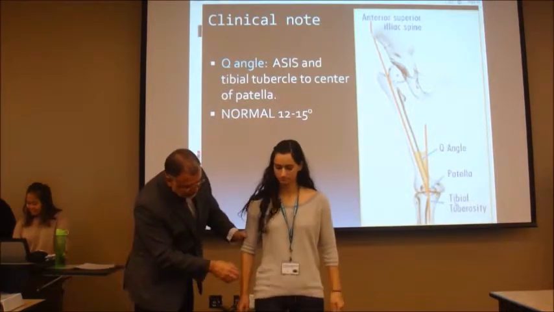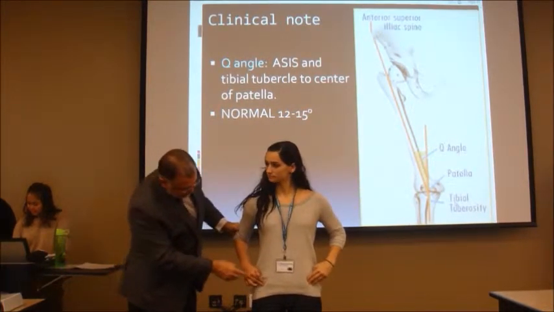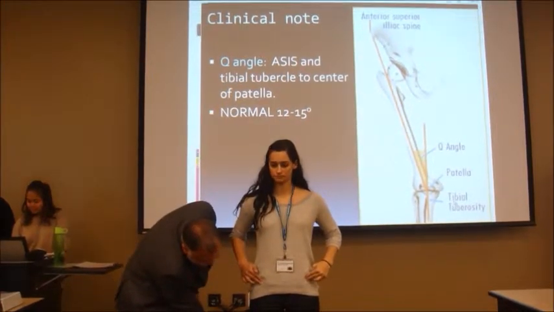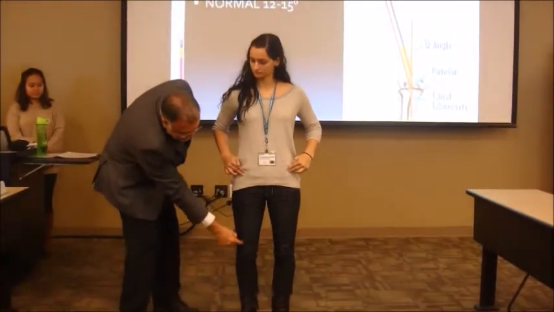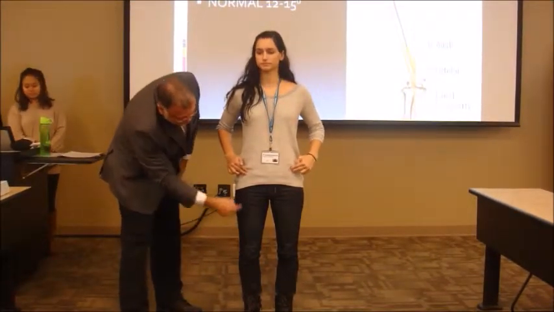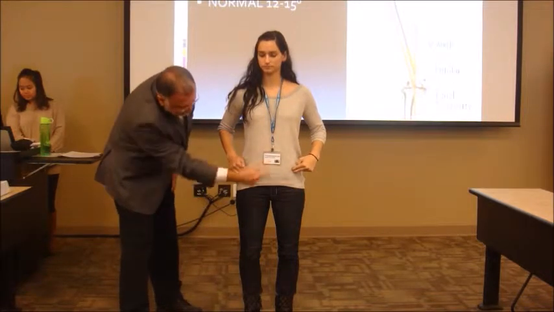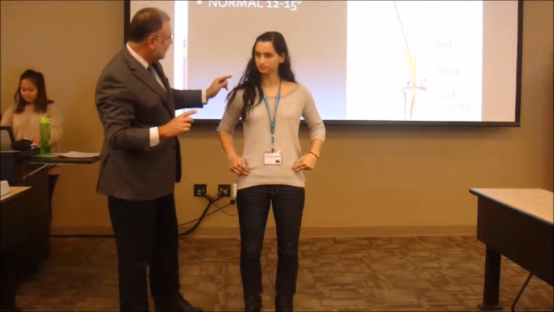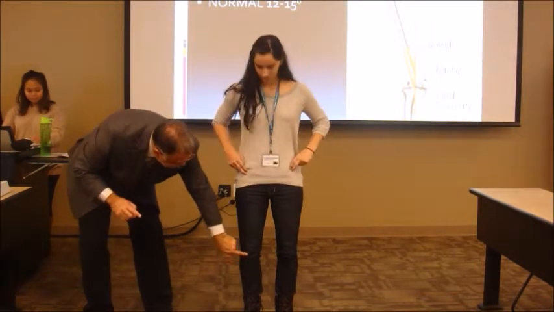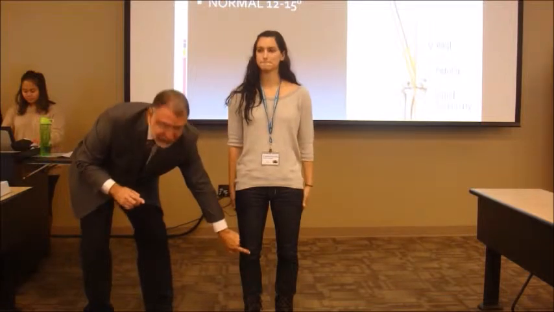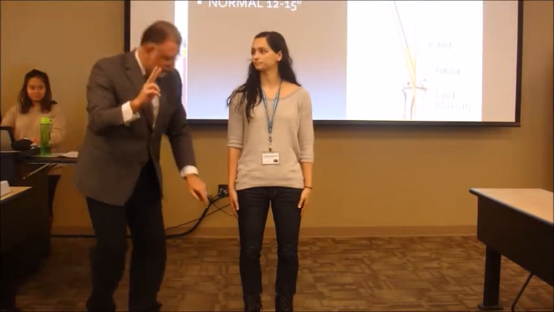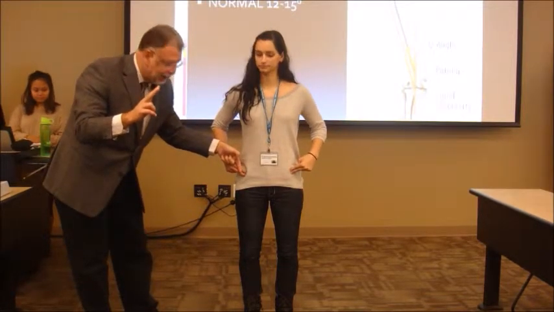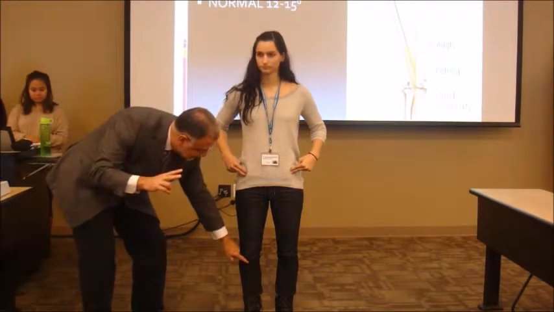So Q angle is, can you touch your superior iliac spine? So she touches her superior iliac spine into the center of the patella. So an imaginary line is going to be drawn from this aspect on both sides if you wish to. And that's one line. The other line goes directly from the tibial tuberosity into the center of the patella. So the center of the patella is going to serve for 2 points of reference. One, superior, coming from the superior iliac spine, and the other from the tibial tuberosity.